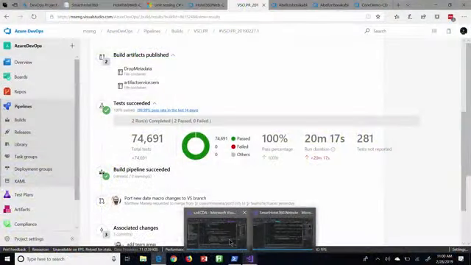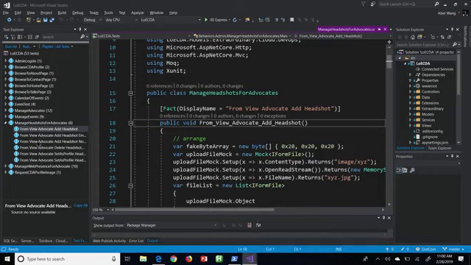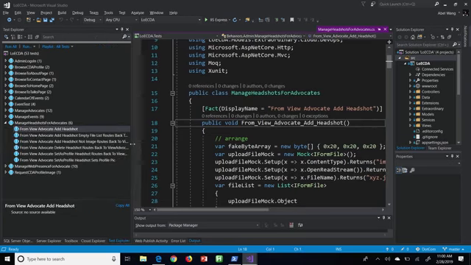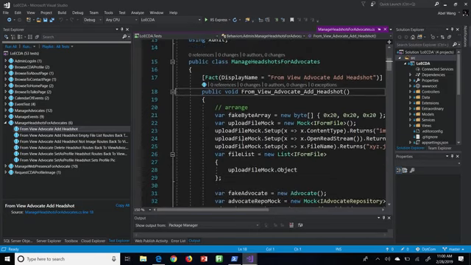So let me give a quick example of that as well. If I look at some code that I wrote for Donovan, I have a whole bunch of tests. Of course, the font is really tiny, so you'll have to zoom in here. Okay, zoom in. So I wrote all these tests, and I wanted to make them very readable, so anybody could just look at it and be like, oh, for instance, manage headshots for advocates. From the view advocates, I add a headshot by clicking on it. All right. So if I jump into my code, that's literally what it's doing.